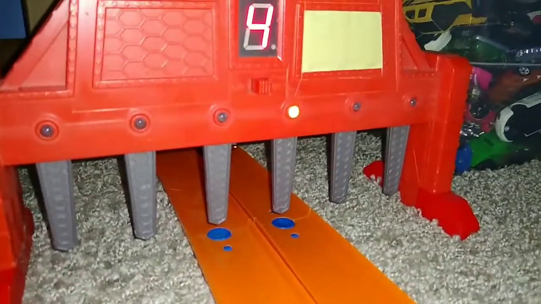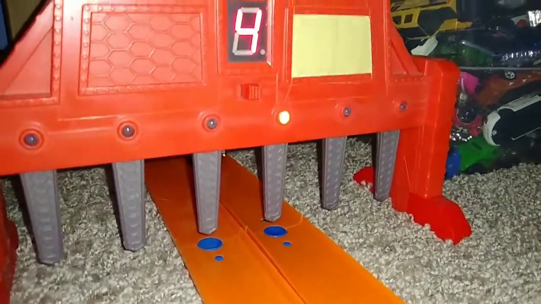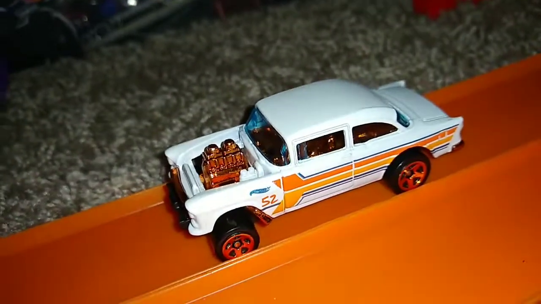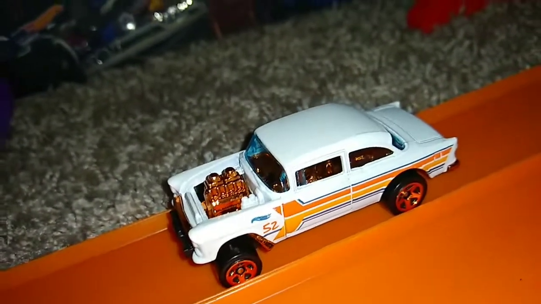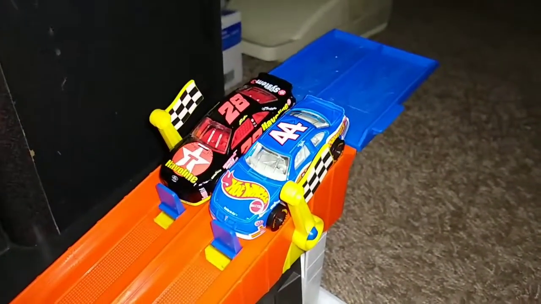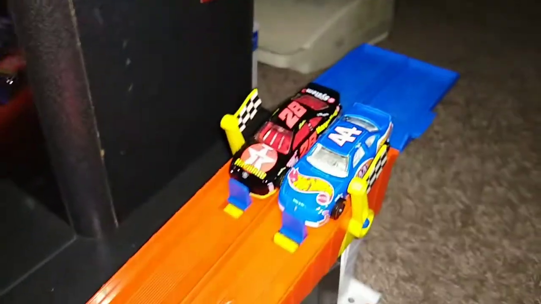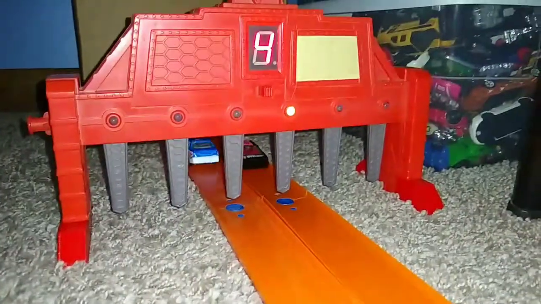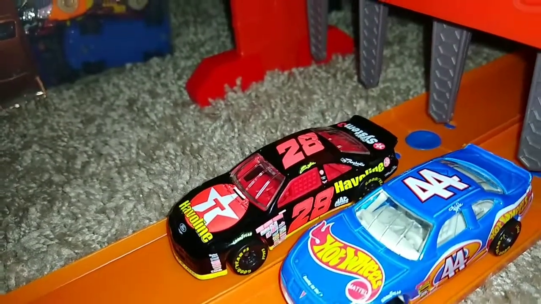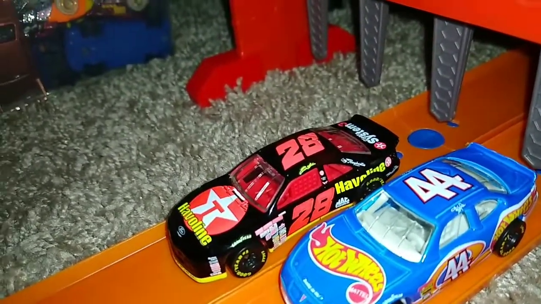Ooh, somebody botched it. It would be very rare to botch on this track, but your winner is the 55 Chevy Bel Air Gasser, a collector's favorite, right next to the 510 wagon and 510. But still. We got a couple of basic NASCARs that are going to race on this track. Let's see who will win it. Winner, lane 4. As a real NASCAR guy, I'm glad this car won. The number 28 Texaco Havoline Thunderbird gets the win.